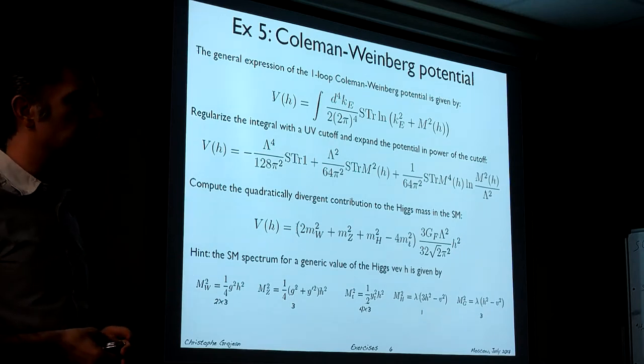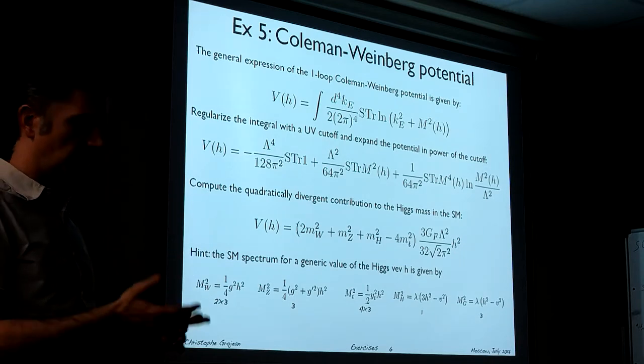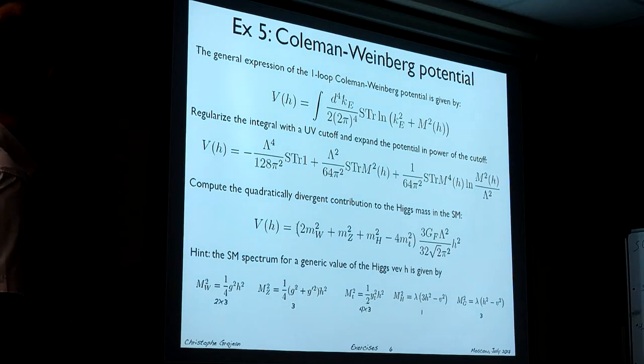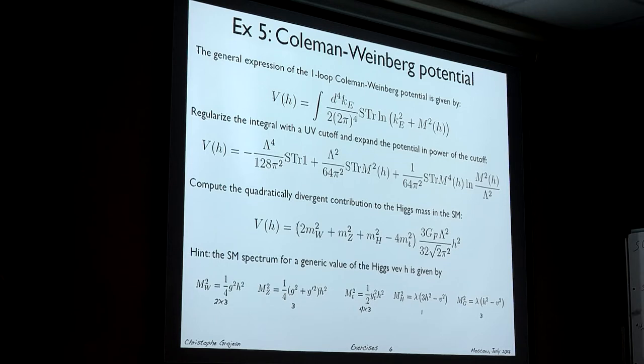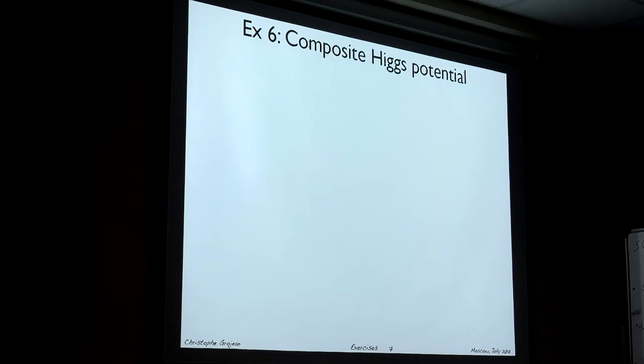I discussed briefly, I think it was here, this oblique parameter, the S and T parameter, which is just a modification of the propagator of the W and the Z. So how do you really see the physical effect of this oblique parameter? This is just a modification of some observable in the electroweak sector, a modification of the W mass predicted as a function of the Z mass, alpha electromagnetism, and G Fermi.